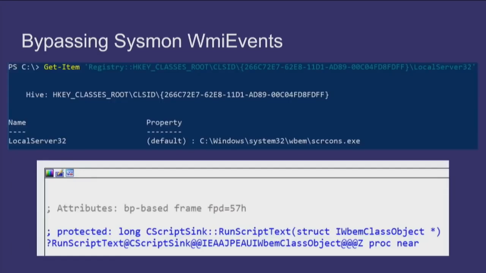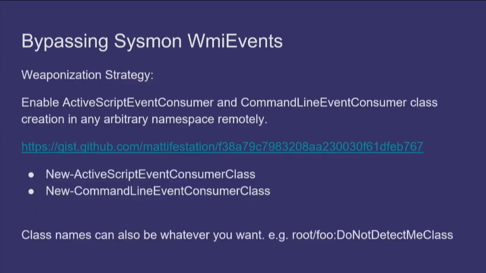Now, just to show you what that particular provider points to in the registry for ActiveScript event consumer, the backing provider is scrcons.exe. This is the component that actually executes the VBScript or JScript when ActiveScript event consumer is used. So our weaponization strategy is as follows. We want to enable an ActiveScript event consumer or command line event consumer for any arbitrary namespace.